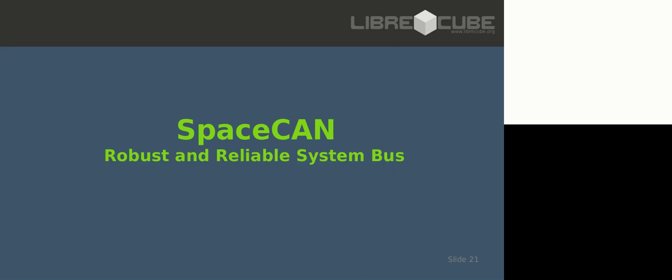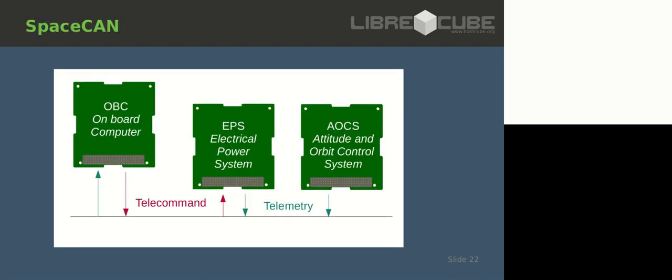Now a mix of software and hardware: Space CAN. CAN means CAN bus - the protocol that runs in your car to gather sensor data and control the motor. It's a reliable bus system. At LibreCube we like to promote the use of CAN bus for CubeSats because onboard communication must be reliable. Typically CubeSats use I2C, which is a protocol designed for CD players and video recorders - it was never designed for space. Whereas CAN bus, while also not designed for space, is very reliable and exactly defined for that kind of reliable communication.